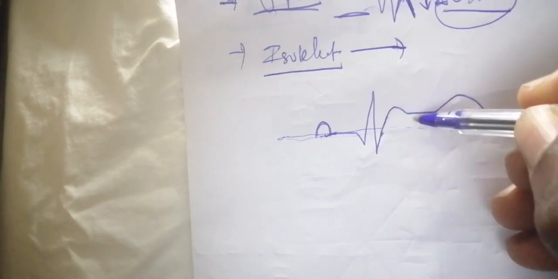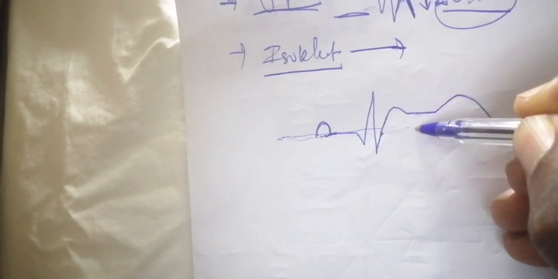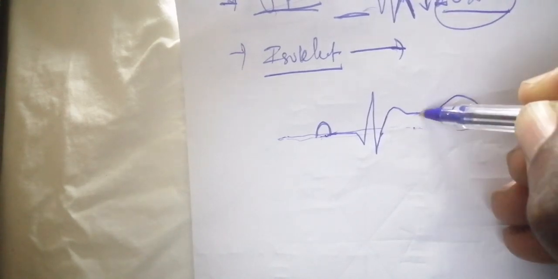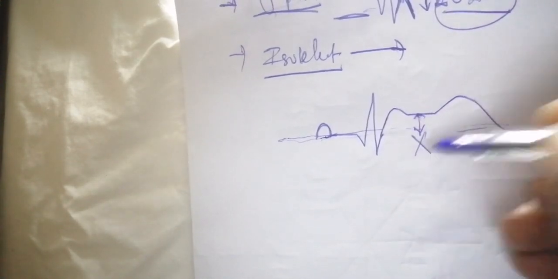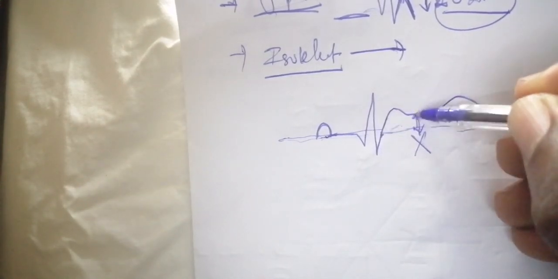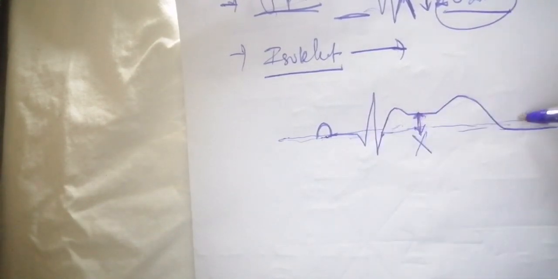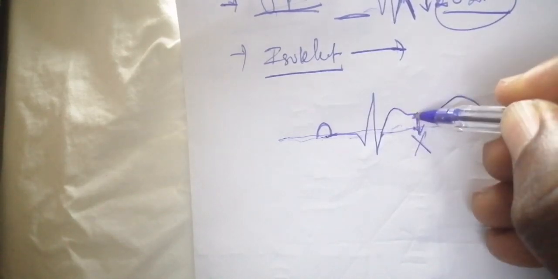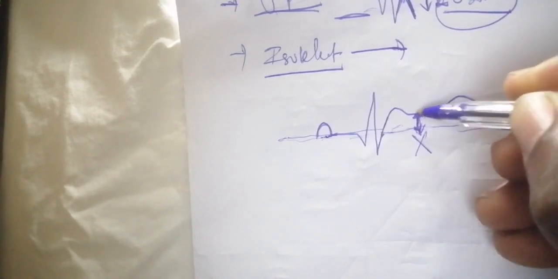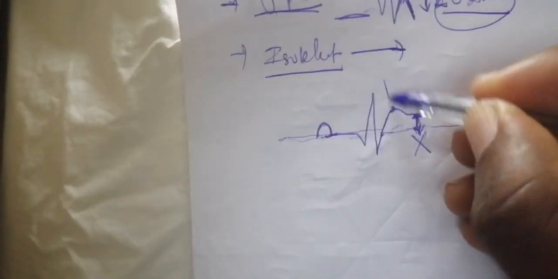Now in order for you to measure the distance between the ST segment and the PR interval, you don't measure from here. No, it is wrong. Is it clear? If you want to measure the distance from the ST segment to the PR interval line, which is generally the baseline, in order to know if there is an ST segment elevation here, you don't measure from the baseline. No, you start from the G point, and that's why the G point is significant.